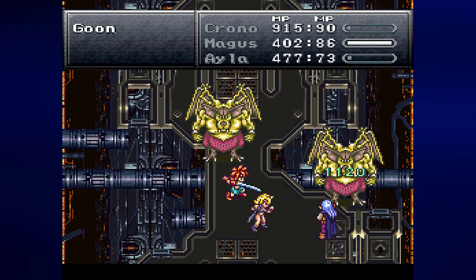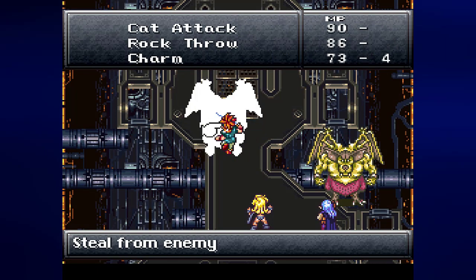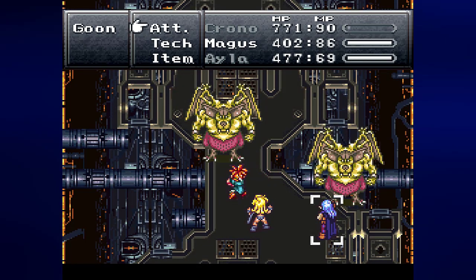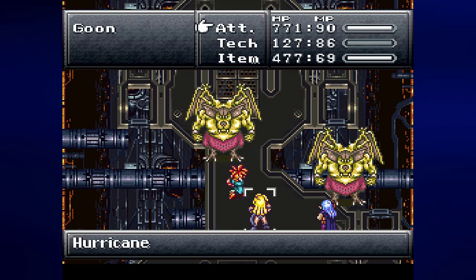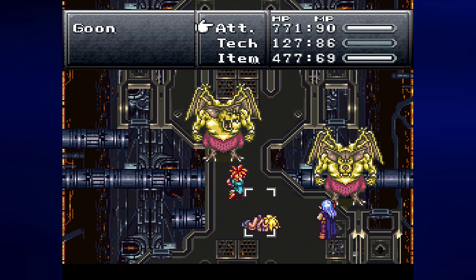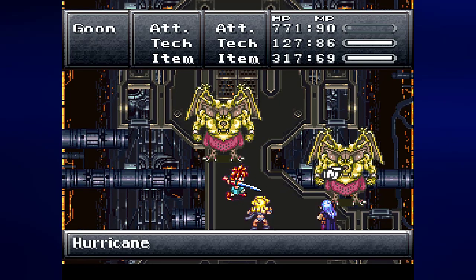The Goons can be rather nasty. Oh, shoot, that was a bad idea. And the Hear Ye attack can do a little bit of damage, and it has the potential to probably do other stuff as well. And do not hit these guys with shadow spells, because it will heal them for some reason. Anyway, another Nova Armor. Might as well get those. That was terrible. And the Hurricane attack will throw somebody down. Definitely does more damage than Hear Ye. I'll say that much.